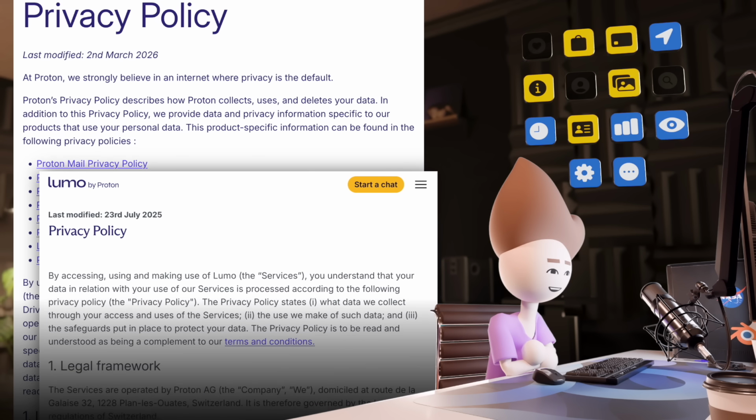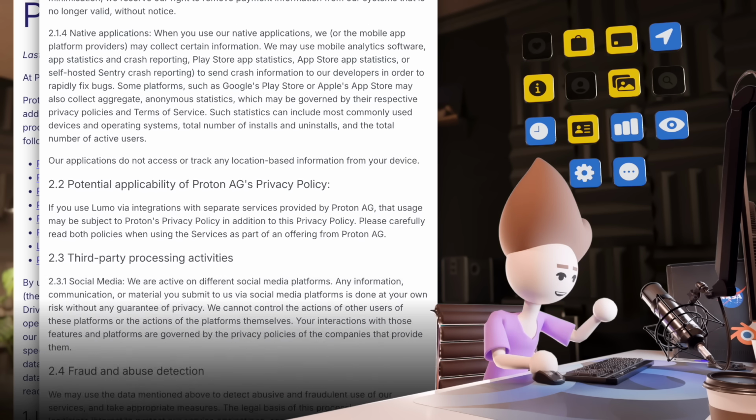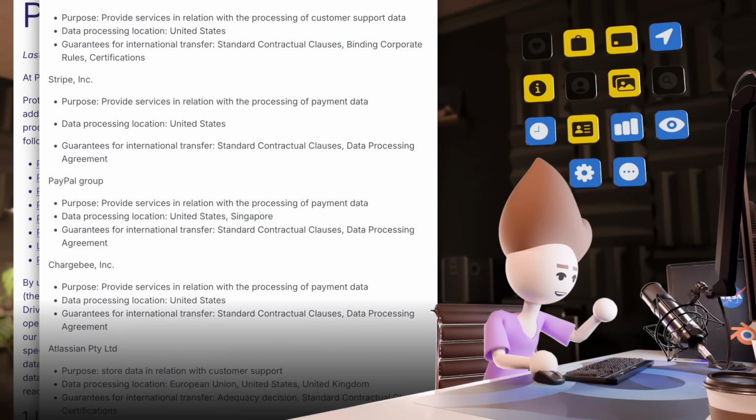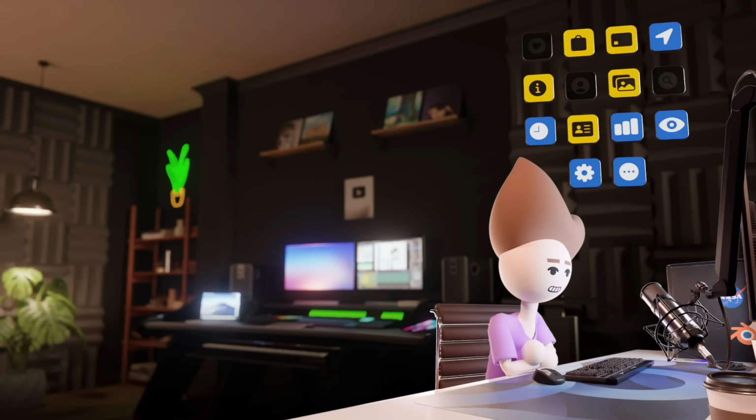Alright, the final document on the list is honestly the same as the last one, but with the word Lumo crammed in there instead. Since it's actually just the same, I will be skipping it, since there's nothing of any help in there. Now, let's review.